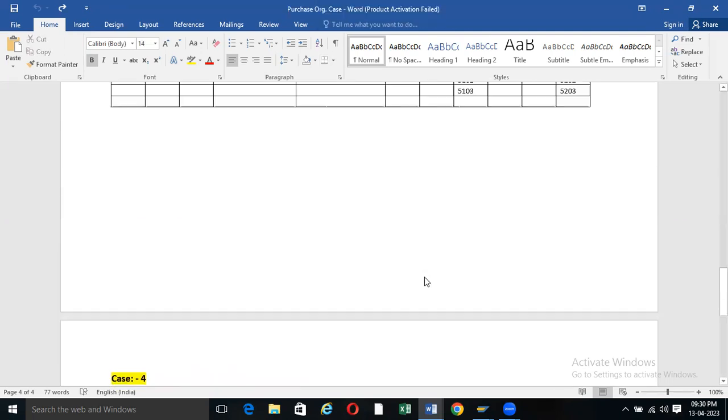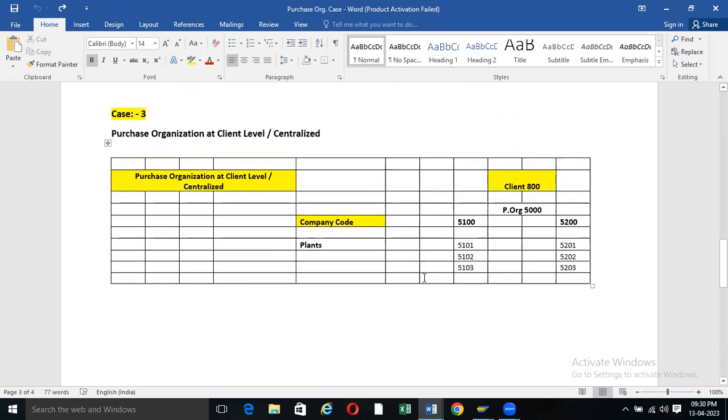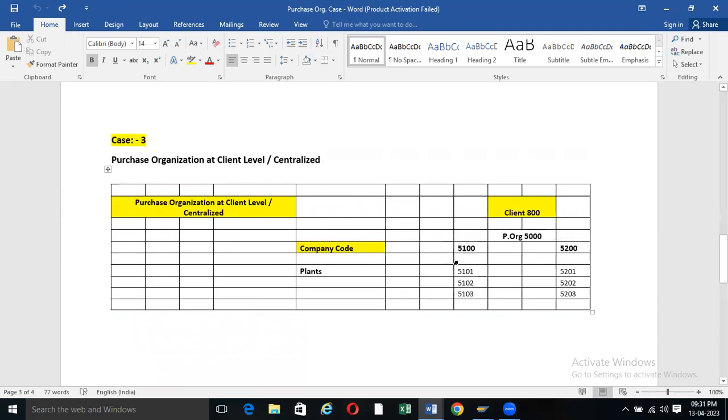While creating a purchase order, we are using a plant level purchasing organization there. So it will be beneficial for the company. It can be cost saving for the company. We can procure the material in bulk, and a vendor gives us a discount for purchasing the bulk material. So the reference purchasing organization will be rarely used, but I have shown it just for demonstration purposes.